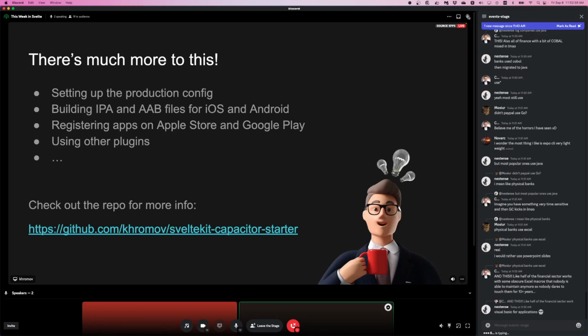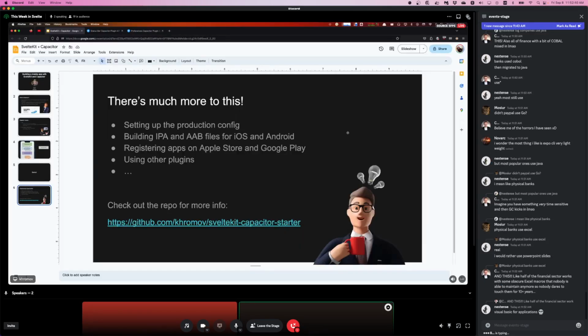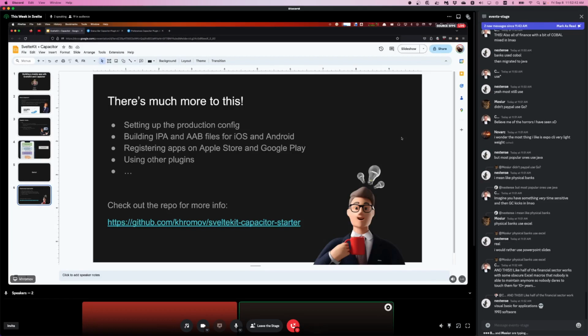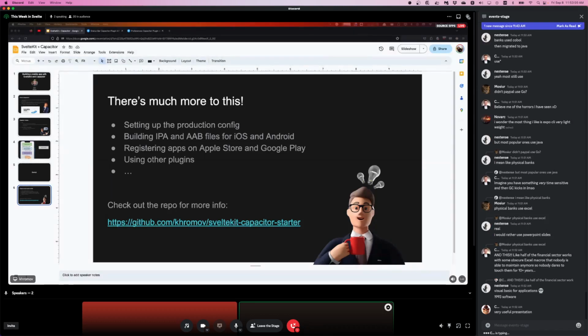So before we get to the chat questions, some fundamental messages: Capacitor seems to be a WebView container, so it allows you to write any HTML framework and ship it to a native device. Is that correct? Yes, that is correct. And it comes with, I saw you using Pods, which is like a CLI tool for the iPhone, and that lets you install native controllers that you call using the JavaScript API on your Svelte pages. Is that right?